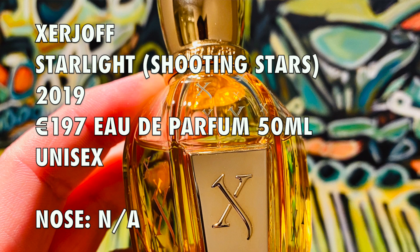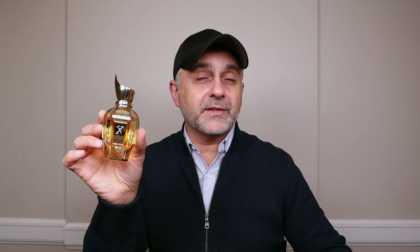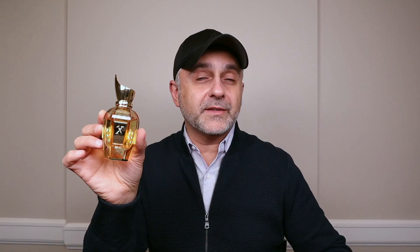I'm going to tell you the contest information towards the end of the video, but this is a 2019 launch. A 50ml bottle like this is 197 euros. The style is considered oriental spicy — and definitely is. It's gourmand, oriental spicy; you experience lots of spices along with the almonds. The notes are bergamot and cardamom at the top; almonds, cloves, and cinnamon in the heart; and amber and cedarwood in the base. So this is a very warm gourmand experience with lots of warm and spicy notes.